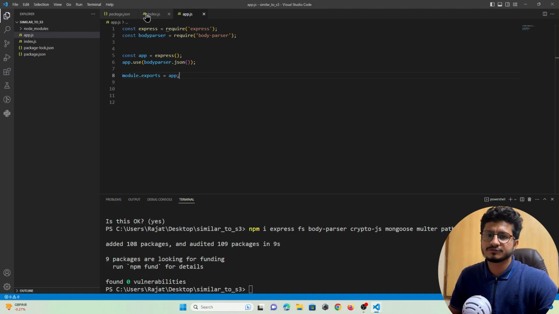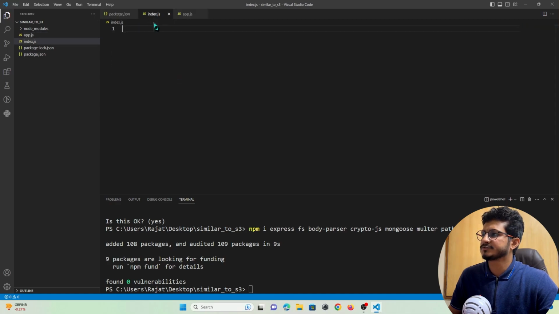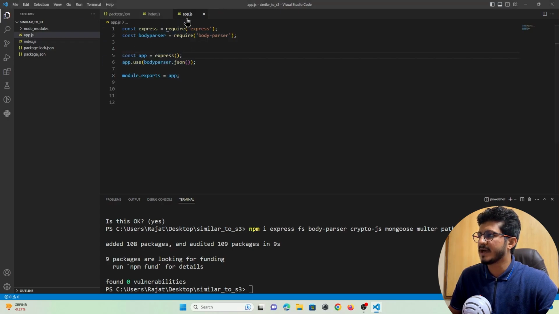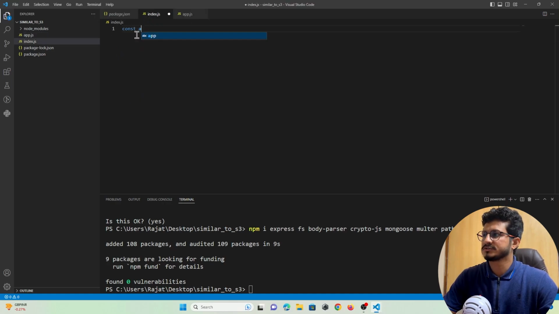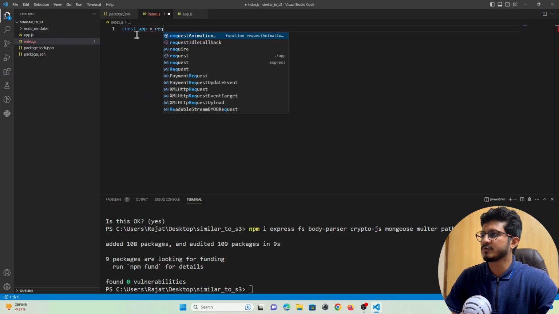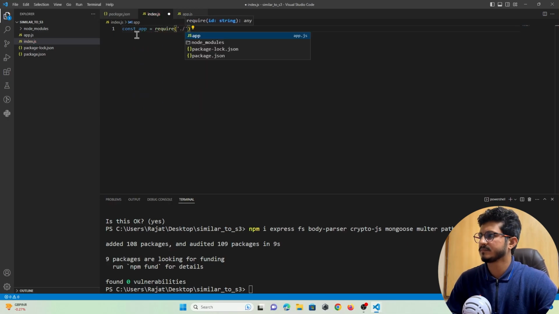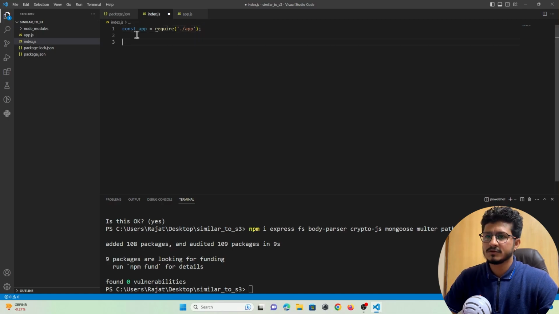Okay, so now let's go to index.js and create our server by making use of this Express app. So let's open this index.js. First of all we need to import the app.js file, so const app is equal to require. Now here I will create a variable port and give it 3000, so our server will work on port 3000.